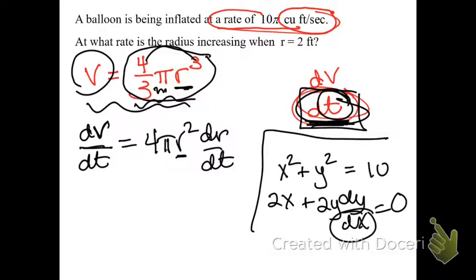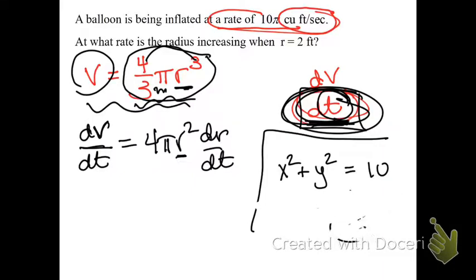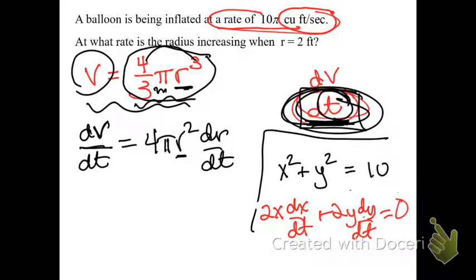Well, now that exact same problem, if we did the derivative with respect to time, the derivative of x squared would be 2x dx dt. The derivative of y squared would be 2y dy dt. That's all, okay? So now we're just going to pay attention to what we're doing the derivative with respect to. And for all of these problems, it's the derivative with respect to time. So pretty much every time you do a derivative, you tack on a dt.